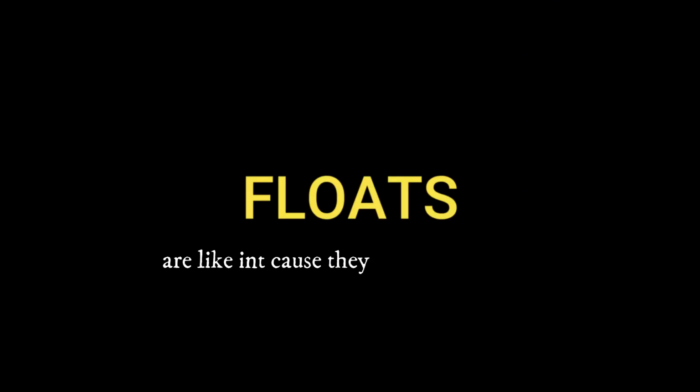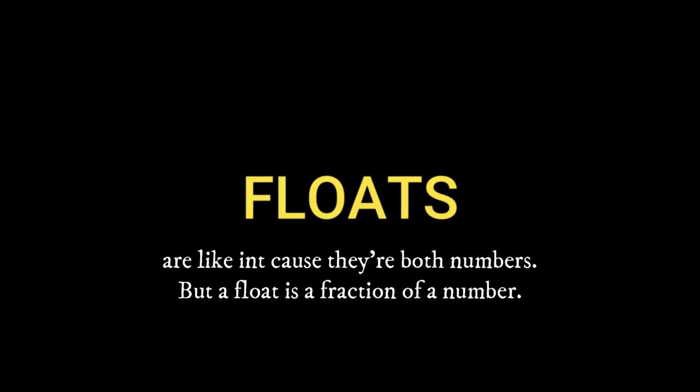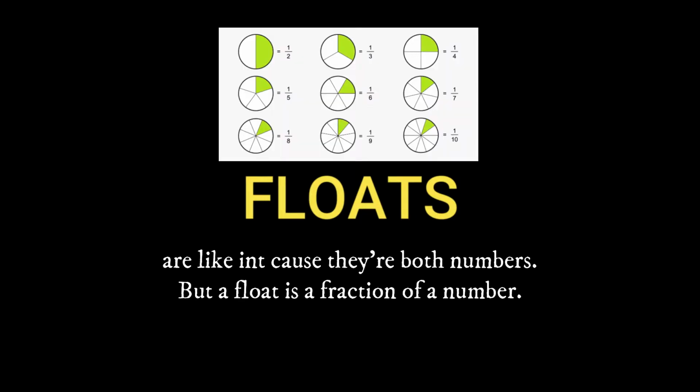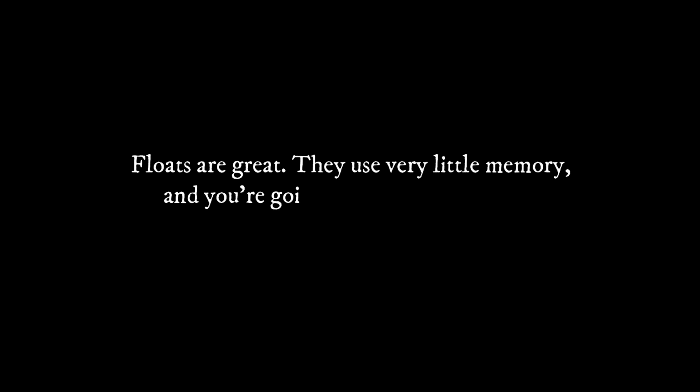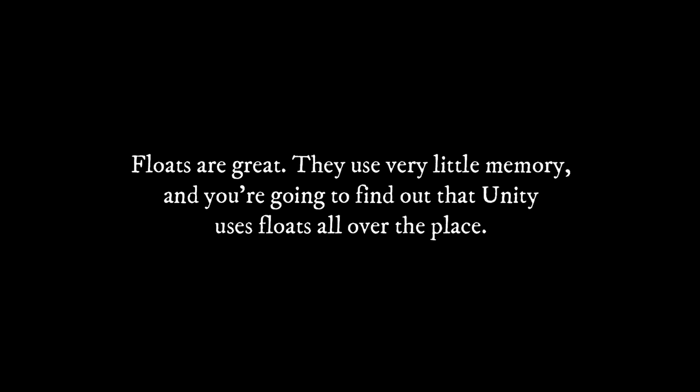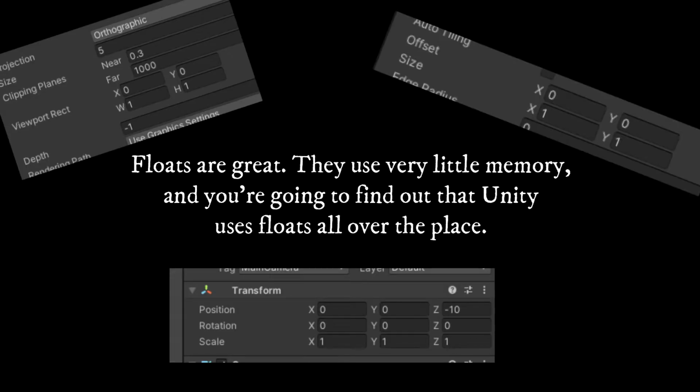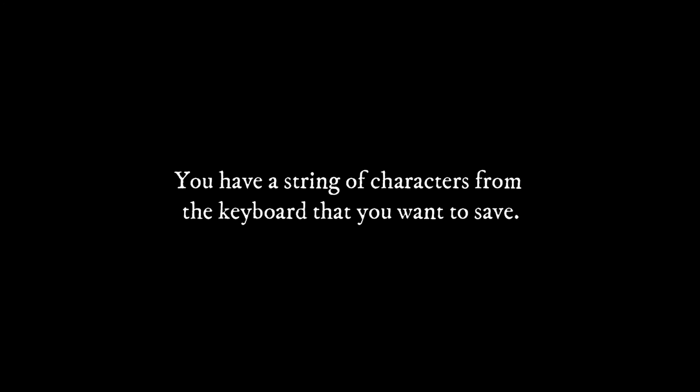Floats are like ints because they're both numbers, but a float is a fraction of a number. Floats are great, they use very little memory, and you're going to find out that Unity uses floats all over the place. Strings are used for words, simple as that. You have a string of characters from the keyboard that you want to save, bingo, put it in a string. Just remember, you can't do math with a string.